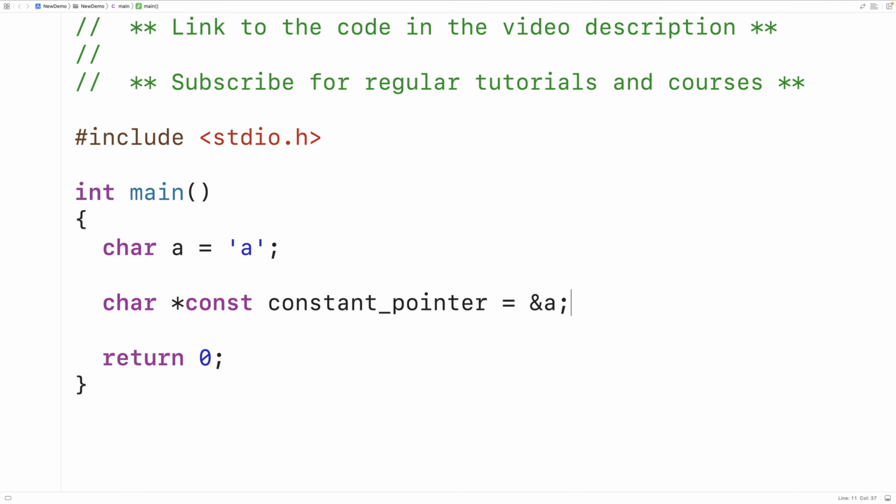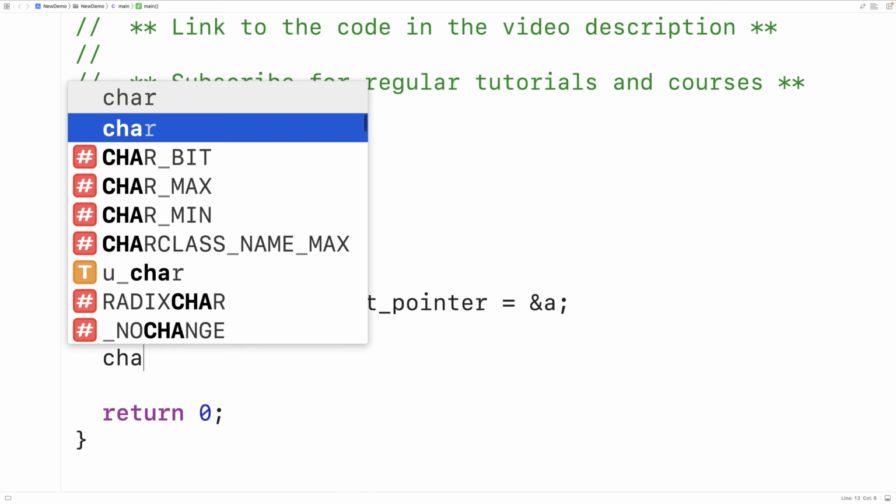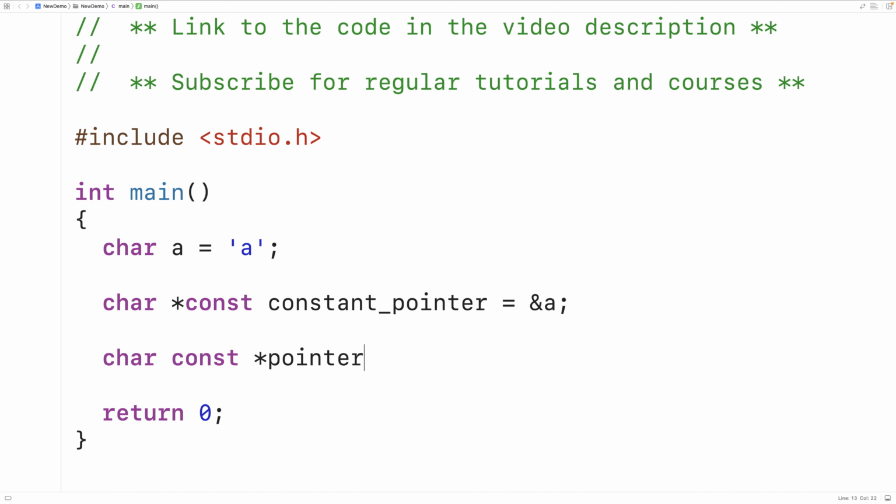We can also have a pointer to a constant, and that's going to look like this. We'd say char const * pointer_to_const is equal to &a. And this would be a pointer to a constant, and it's going to point to a because again it stores the memory address of a. These things look pretty similar. If you look at the syntax here, it's kind of hard to tell these apart. There's barely a difference. Really, it's just the position of this star here.